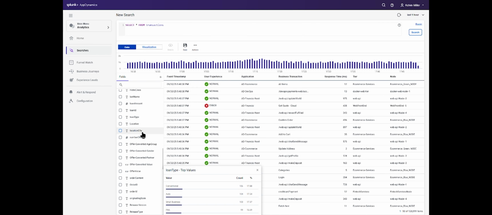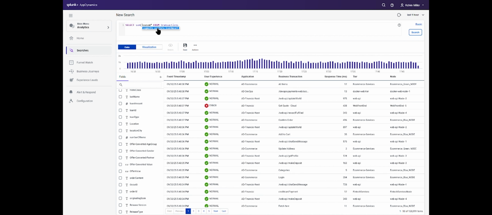So let's start off by creating a simple search for these data collectors. Let's do a sum for loan amount. As you see, I start typing loan amount and then the actual data collector shows up that I can pick from. And now close my parentheses. And you notice that with the data collector, it added segment user data in front of it. That's just because it's a data collector.